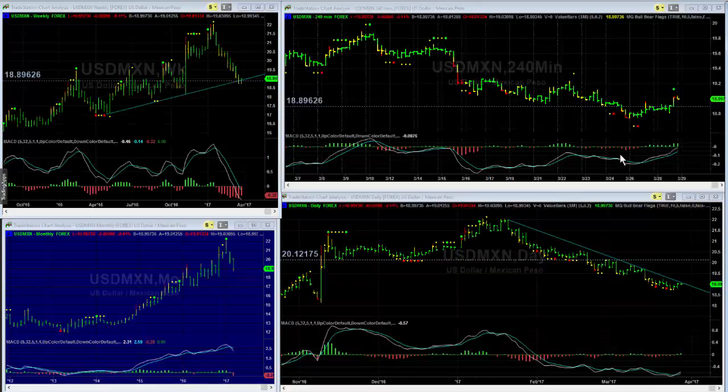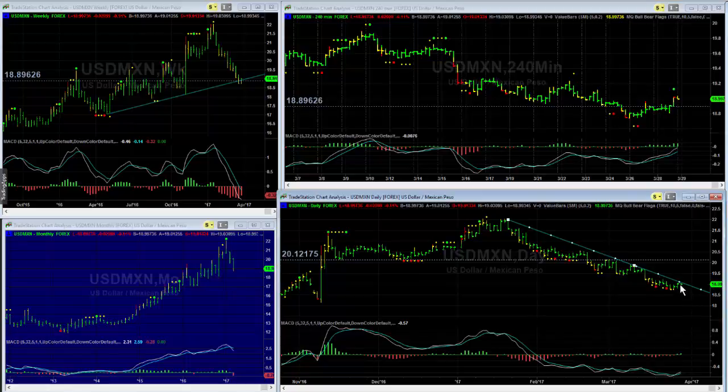And finally, in the dollar peso, you can see we are running down and unable to break above this trend line coming down across the highs. Now it's interesting as we're sitting just below that trend line, and if we can break above that, we might see some movement coming up. The reason why we might see some movement coming up, we're seeing some bullishness here, but also we are moving across this trend line that's right here on the weekly. So it'll be interesting to see what happens if we bounce back up off of this now that we've broken that trend line, or if we make a quick turn and come back down again.